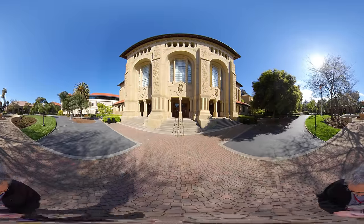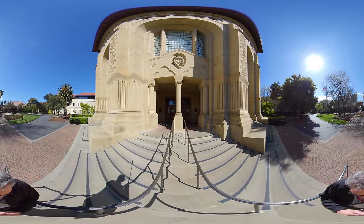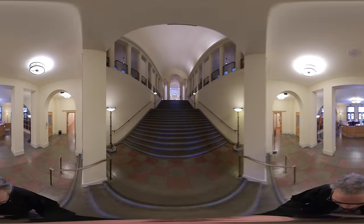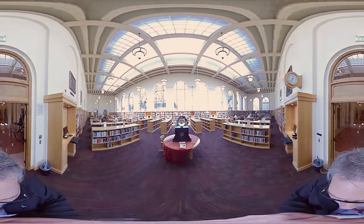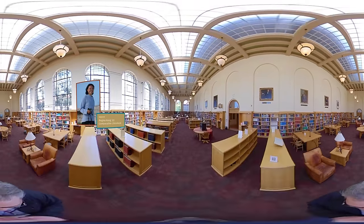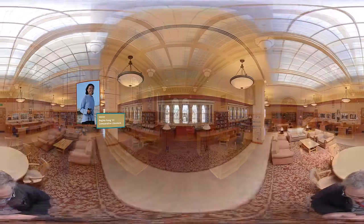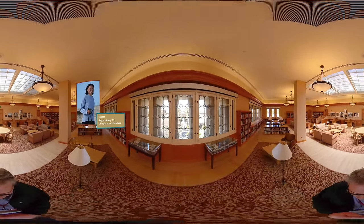This is Stanford's largest library and a place I spend a decent amount of my time, especially during finals. My favorite fact about Green Library is it houses something called Special Collections — like a first edition copy of a novel written by John Steinbeck and a first edition of the original Star Wars script. I've also really loved the reading rooms — the Lane Reading Room and my favorite, the Bender Room on the fifth floor, a great place to get lost in a book or finish up work.